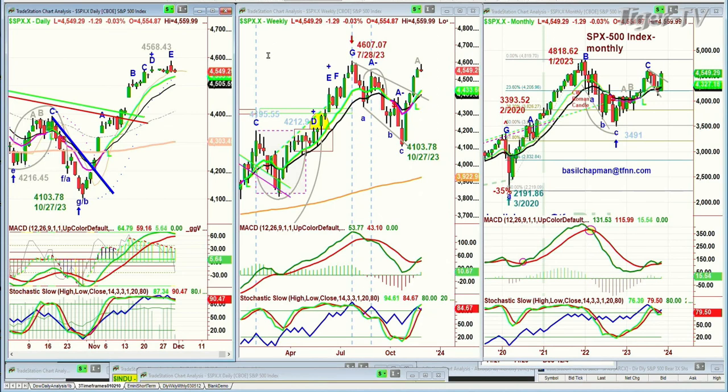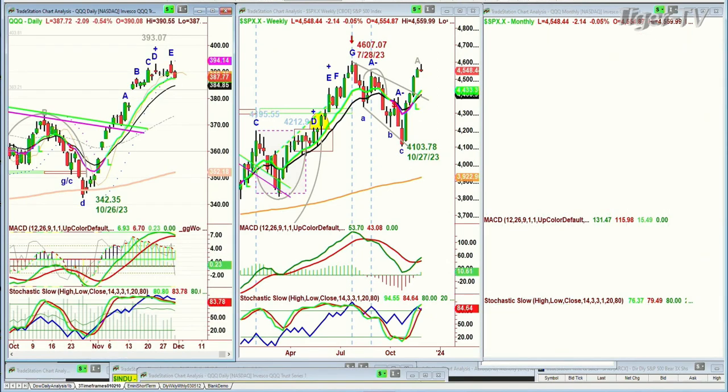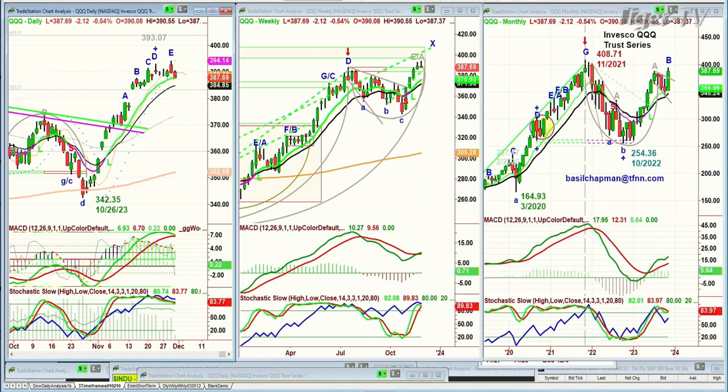Goldman Sachs is moving. The brokers. Goldman Sachs is moving up nicely. Honeywell. Microsoft has pulled back. It had a spectacular move from the lows, and it hit the 380s, and now it's at 377, pulling back. But Salesforce in the Dow, also in the Dow, is helping a lot. So this is the S&P. Look at the QQQ. QQQ is down too at 387.72.